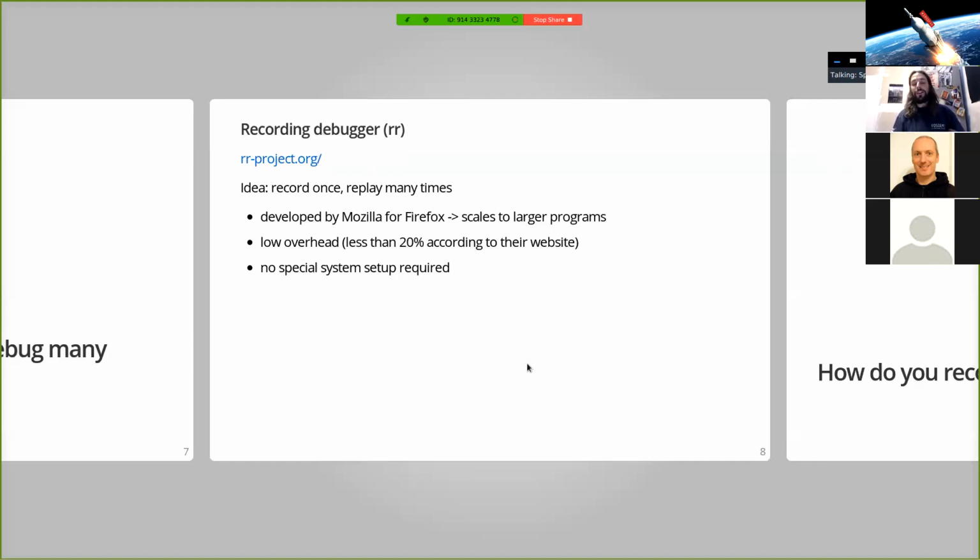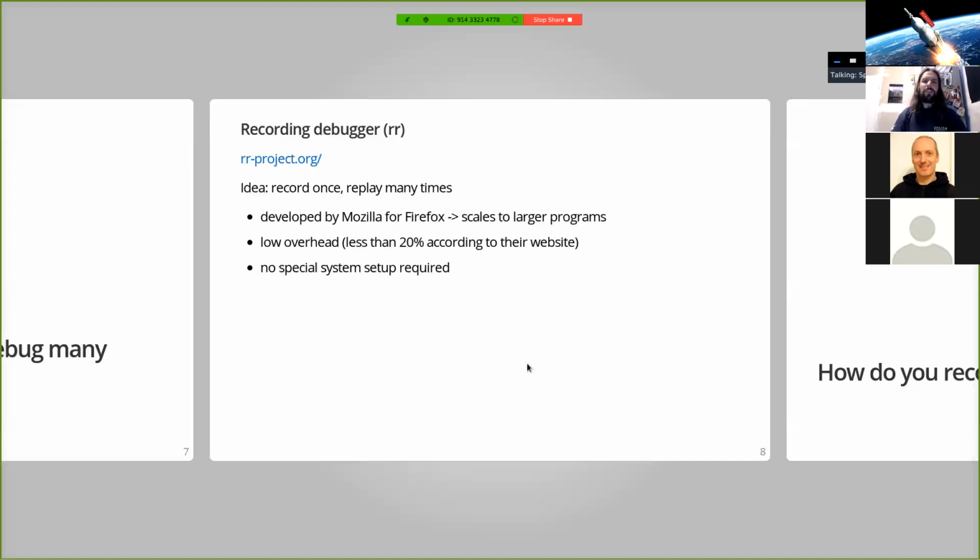And RR is also a tool which is fairly easy to use in that you don't need any special kernel modules or any special hardware. The only thing you need is a Linux system. If you're working under Mac OS, then you can also run RR inside Docker. They have a page on the wiki of RR which explains how to configure Docker so that RR can run in there. But Docker needs to be configured with additional privileges so that RR can use the APIs it needs to interact with the kernel and to record the process correctly.